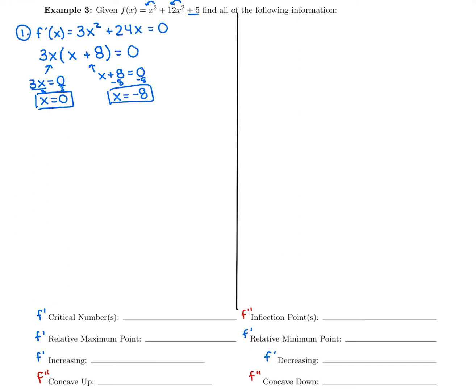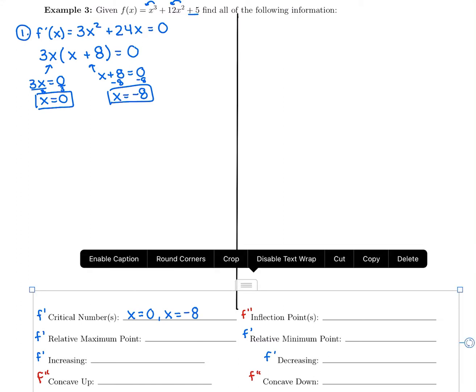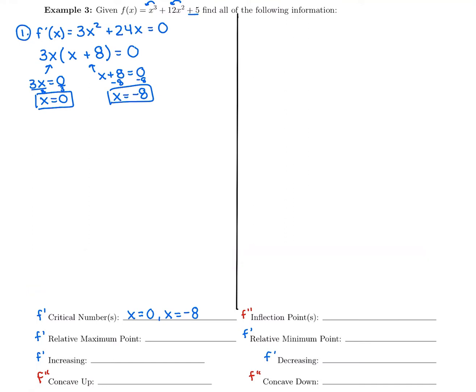So we have 2 critical numbers automatically. Remember, critical numbers, they don't require you to have a change in the sign chart. That's only inflection points. And as long as they make that first derivative 0 and you can plug them into the original function, then they are critical numbers. So because this original function is a polynomial, I'm not worried about not being able to plug those in. And nothing's going to make this polynomial divide by 0 or anything like that.